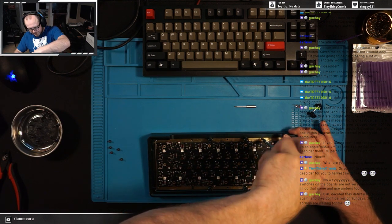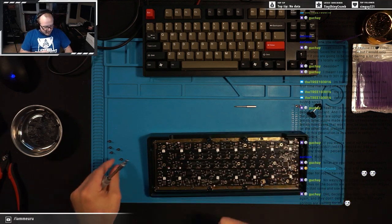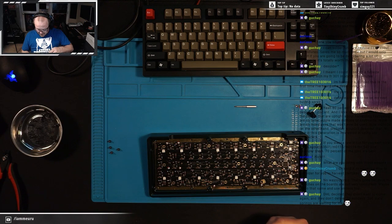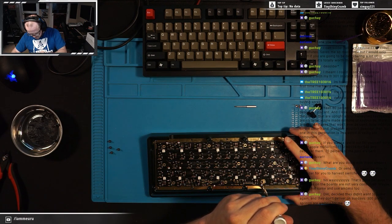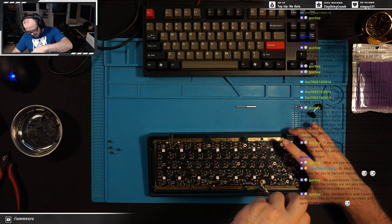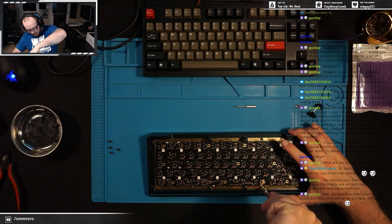So yeah, I like Amber Alps actually. I like browns and I like ambers a lot. I think they're my 2 favorite Alps switches overall, though I like blues and I like whites.